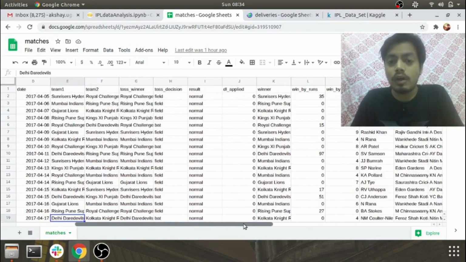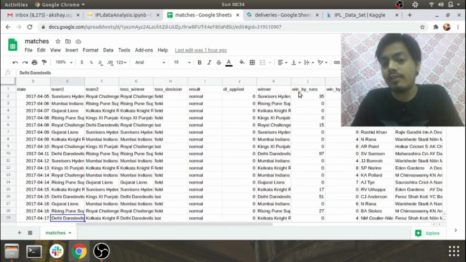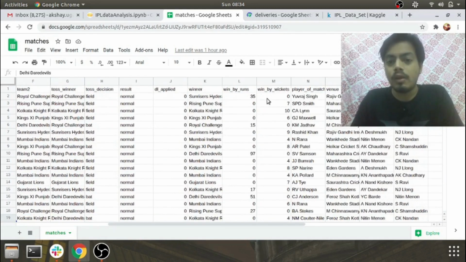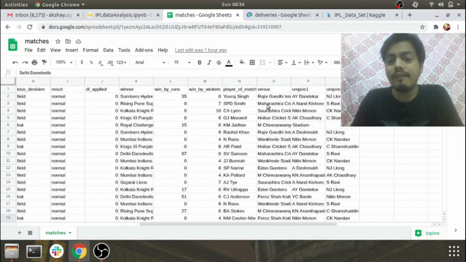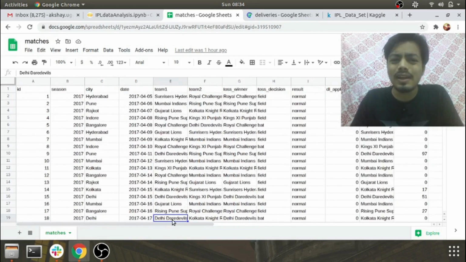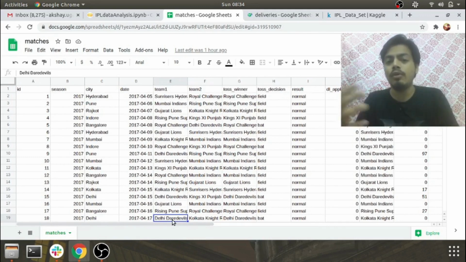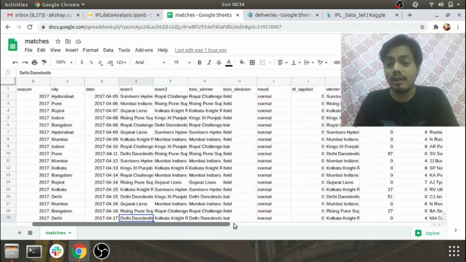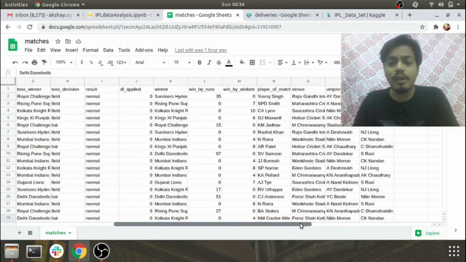Who was the winner of the match, by how many runs or wickets they won? Who was the player of the match, the venue, and the umpires? So this data is on matches level.